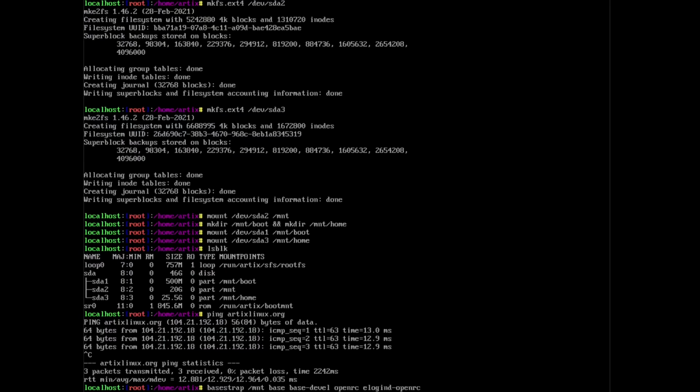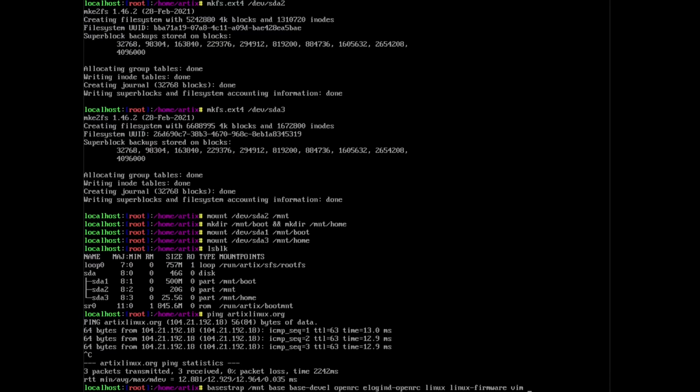Now we'll also do linux, linux-firmware. We'll also use our text editor of choice. I use Vim, you can use Nano or whatever you're comfortable with. And we will also be adding our microcode.